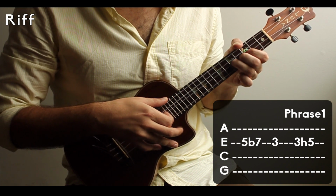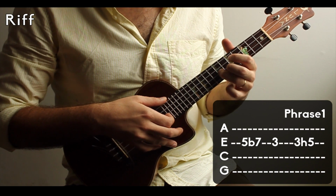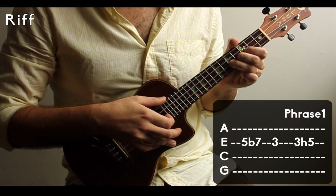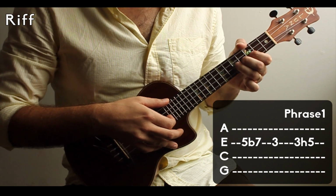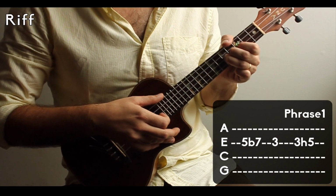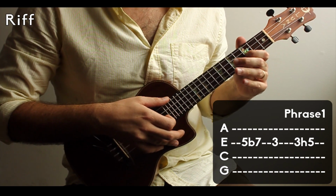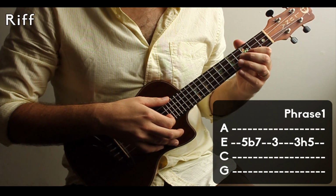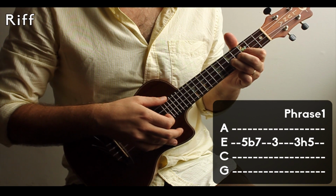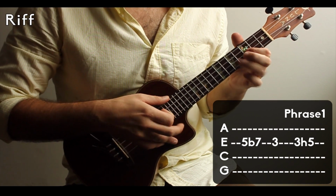All right? So I'm bending up to this note, coming back down. So bend all the way up, back down, and then you're going to take your finger off and play that 3rd fret. And when you play that 3rd fret, you're going to hammer back up to the 5th. All right? I like to pluck it, play the third, and then hammer again.